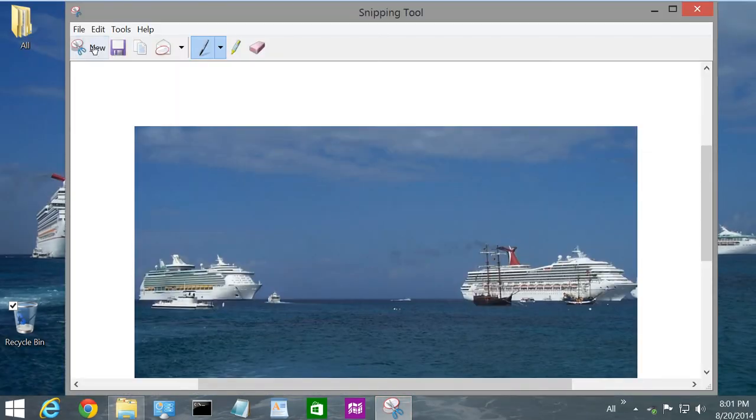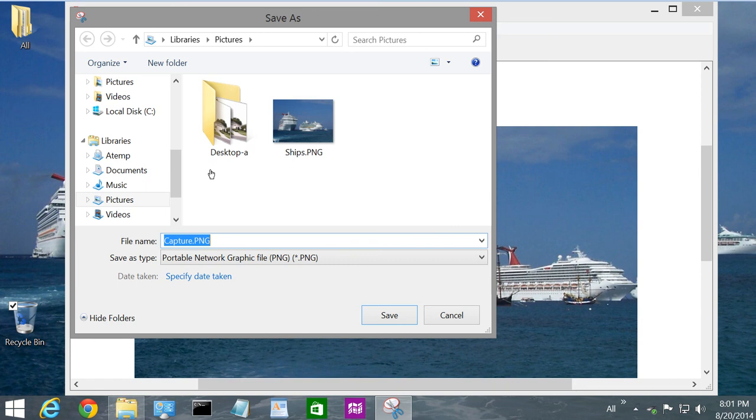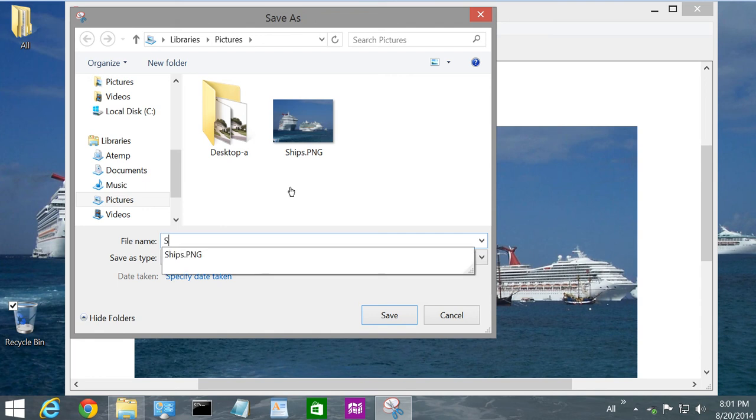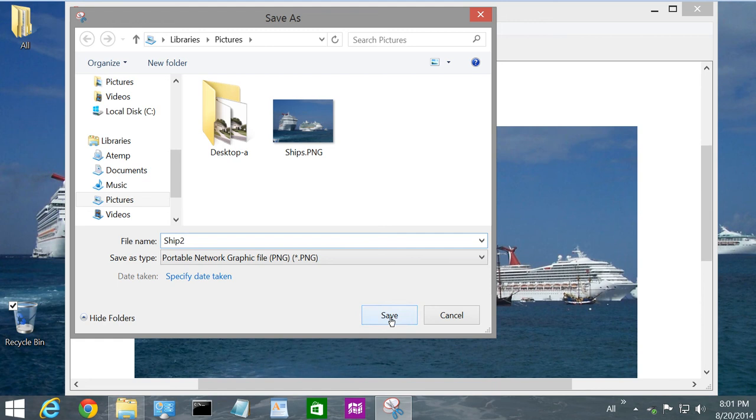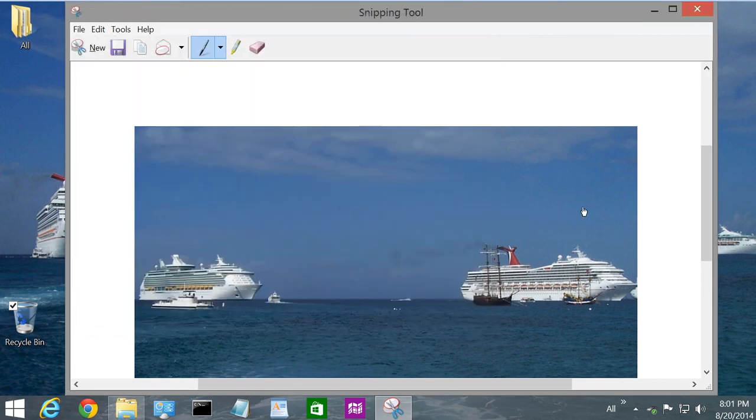Okay, and you file it, and you Save As, and here again you are in pictures, and the one we just made is here, and let's call it ship 2, and save it, and then we don't need this anymore.